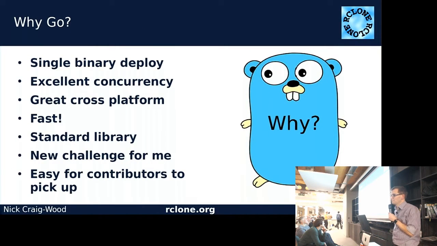So why Go? Well, there were some things that attracted me to Go immediately. We'd been using Python a lot at work, so the single binary for a deployment was just a breath of fresh air. Go excels in concurrency, which is really important for Rclone too. Everything works concurrently in Rclone, such as directory listings and transfers of objects. I started using Go as a new challenge, and it's really brought back the joy of programming for me personally. Lastly, Go is a really easy language to pick up, especially if you've done any programming in a language similar to C, such as Java.